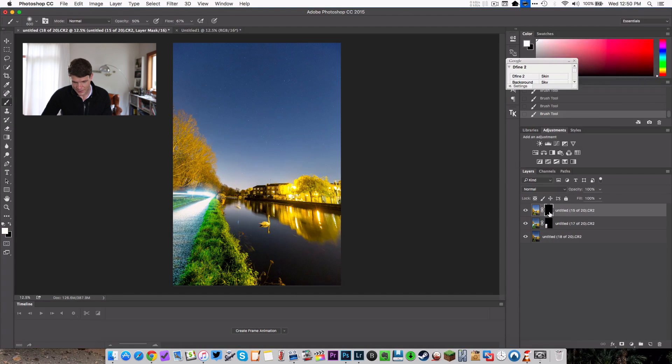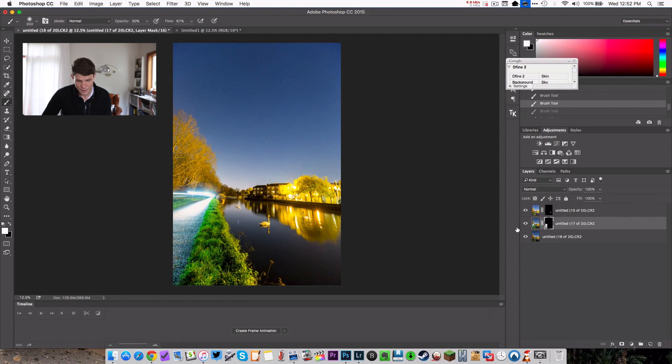Now we'll go to the next image up. We move up to the third image — and I know where the swan is, so I just start to paint in the swan. We see it comes in here quite nicely. You can just click multiple times if you want to, to bring it in. There we have the swan nicely painted into the image. Coming down to this last image, I click on the colored layer mask and I can just paint over the top here to remove this blurry swan in the background. And what we have there is our final composite image. It's very easy with these layer masks to quickly create quite a compelling image — you would hardly believe that's three photos.